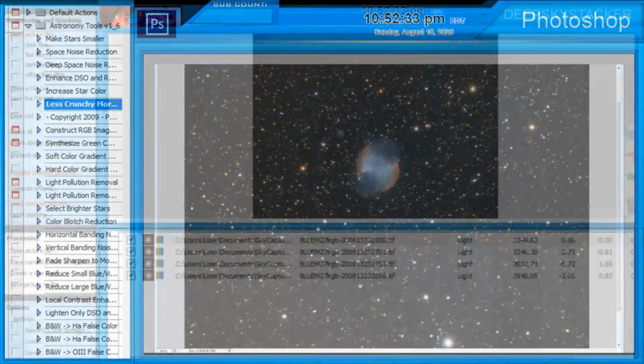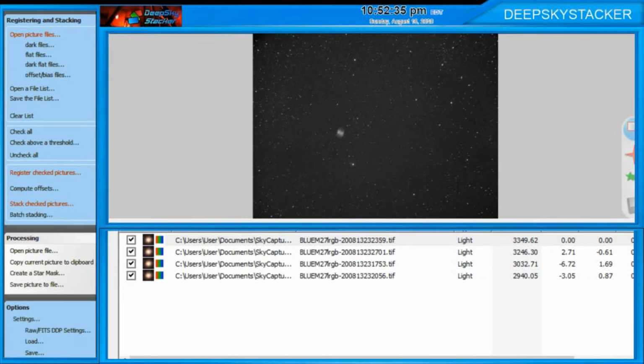So now let's go back to Deep Sky Stacker. That is a top-notch catcher. It's easier now to get these images now that I have, one, a USB filter wheel, where I don't have to keep running back and forth to change the filter every single time. I can do it straight from my computer.